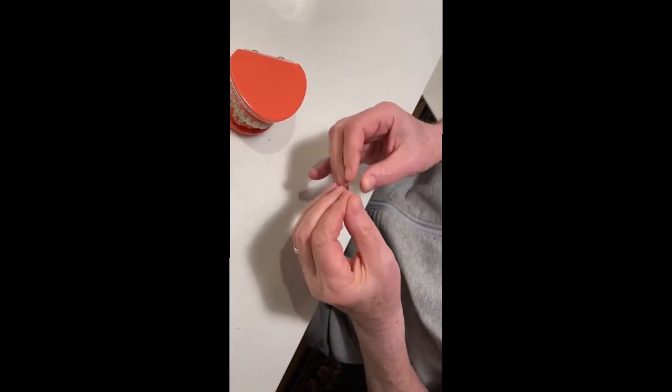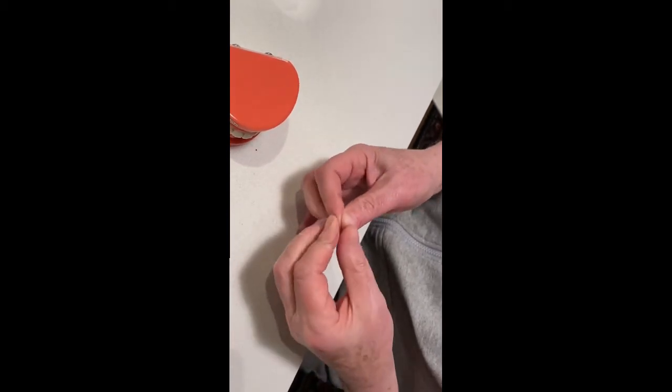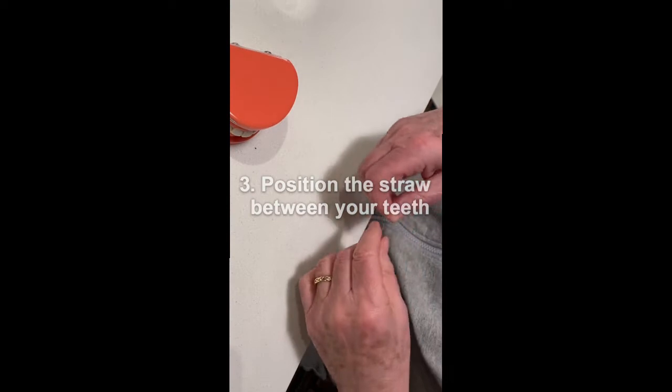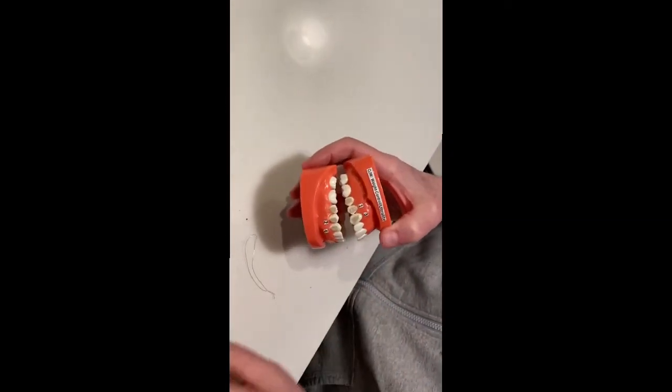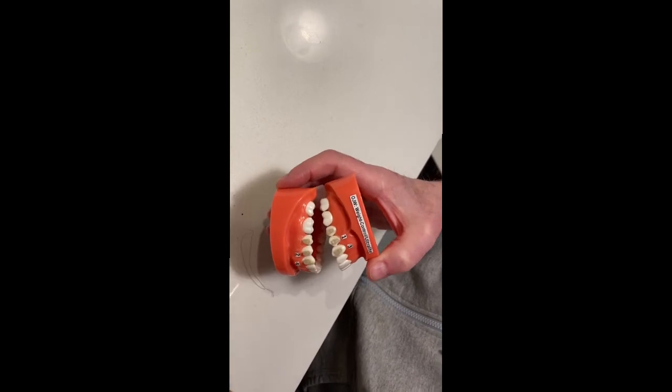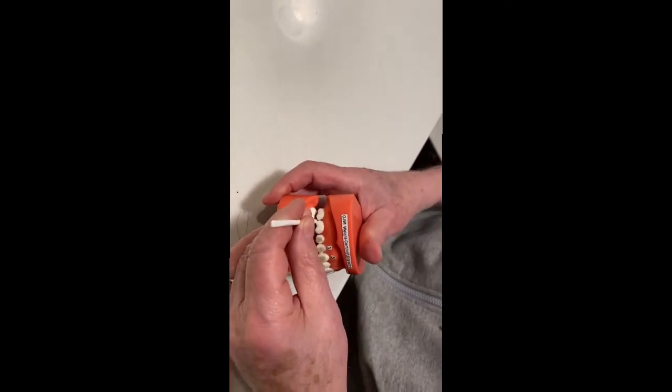Spread it apart, and in your teeth, you will place the straw at approximately the distance you want your teeth to be wired into. Let's start there. That looks about right.